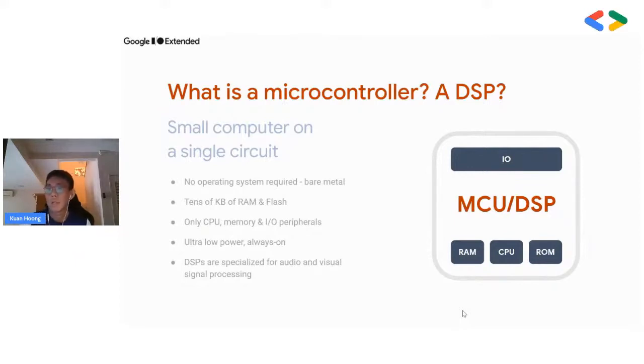Okay, sometimes this is also a DSP, a digital signal processor, which is specialized to process certain audio or video. So when you have devices with such low power and such small size, how can you run a TensorFlow model on all these devices? What's the best way to run these machine learning and AI models on them? With TensorFlow Lite, you can have a model trained and then compressed to a very small size and run on these devices.